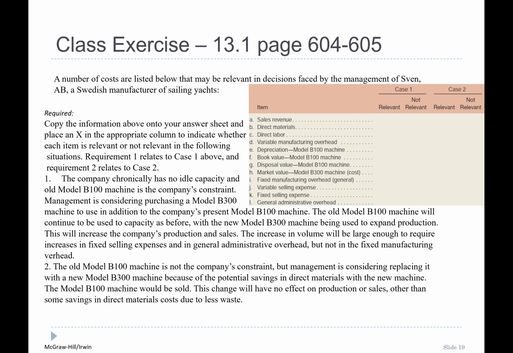David, did you say that fixed selling expense is relevant in the first case? Not relevant. Sorry, yes. But it says that it will be large enough to require an increase. Sorry, yes, fixed selling expense is going to increase, not the fixed manufacturing overhead. So that is not relevant, and this is relevant. Yeah, I understood why. Okay.